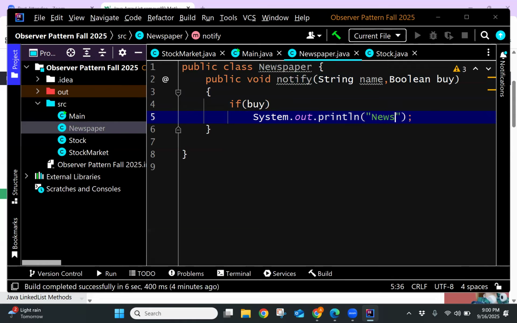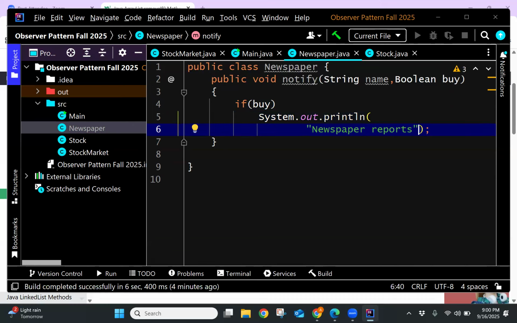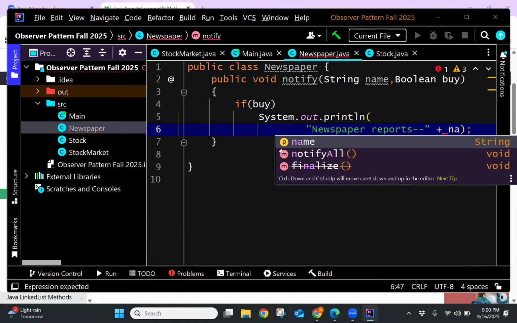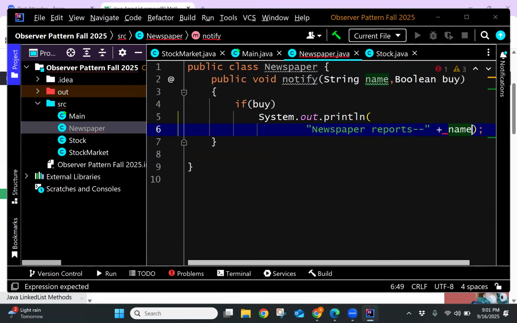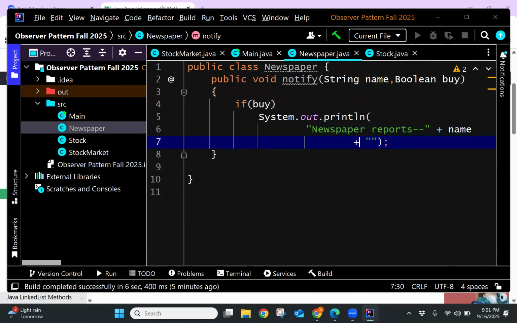Newspaper reports, let's say... sorry, Java is very... as far as I know.